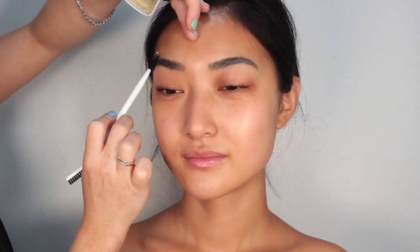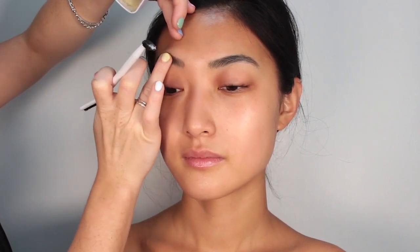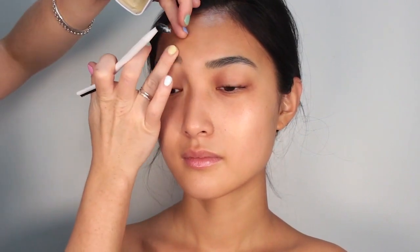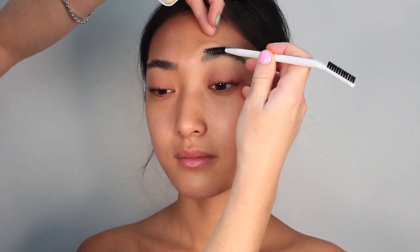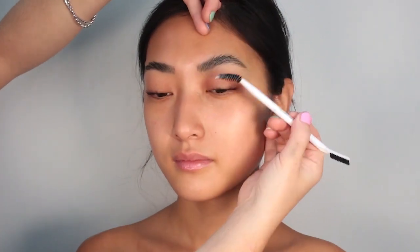I'm just going to be using the soap brow first. I'm going to be applying this on Tay's brows. And I'm just going to be pushing the brows up so they're really stuck down and that soap really works into the brows. And it'd be fine, guys, that your brows aren't going up. It's a really good tip. Just kind of push it up and you can see immediately you'll start to get that really fluffy effect.